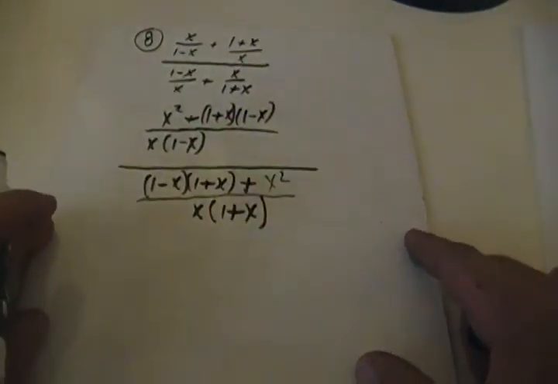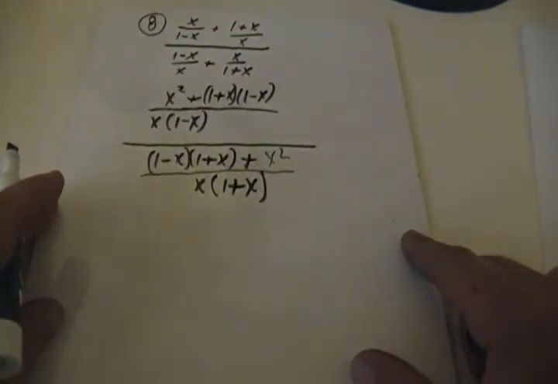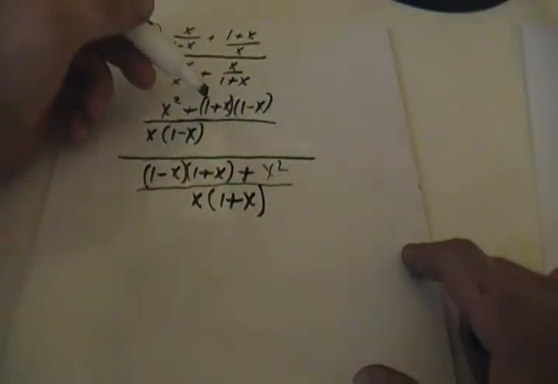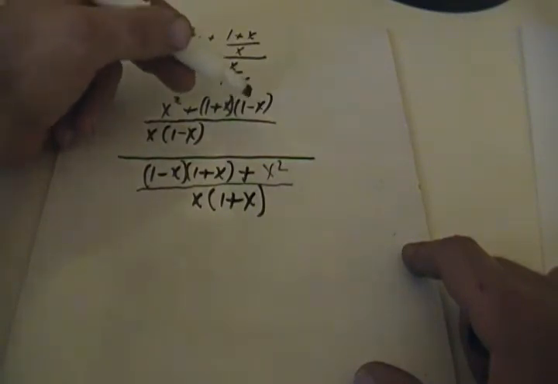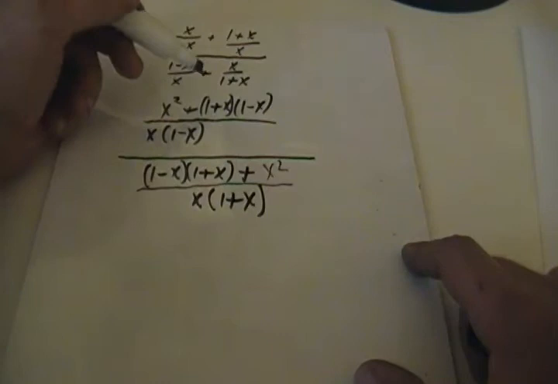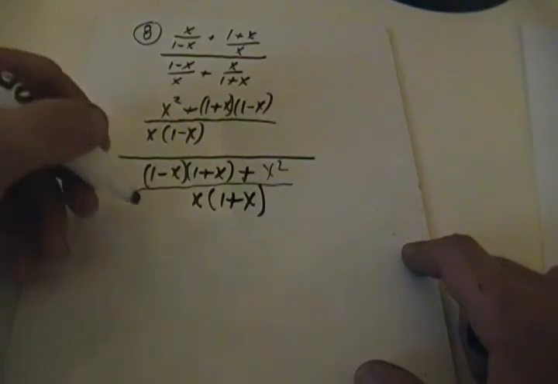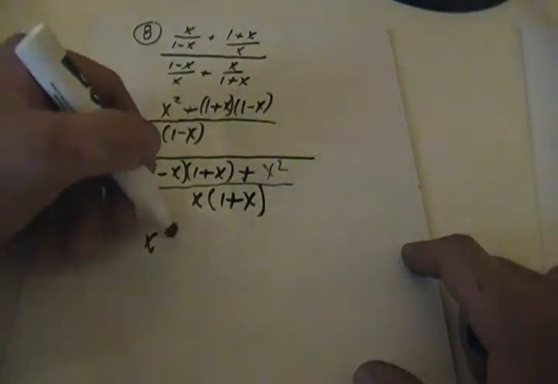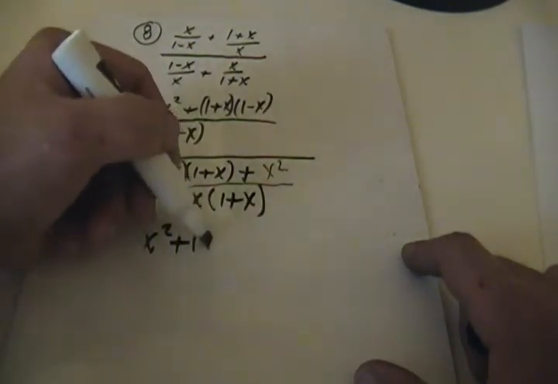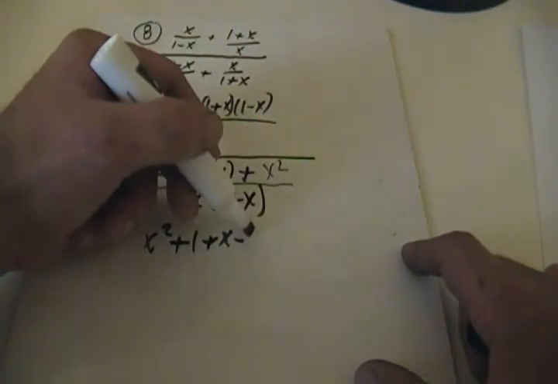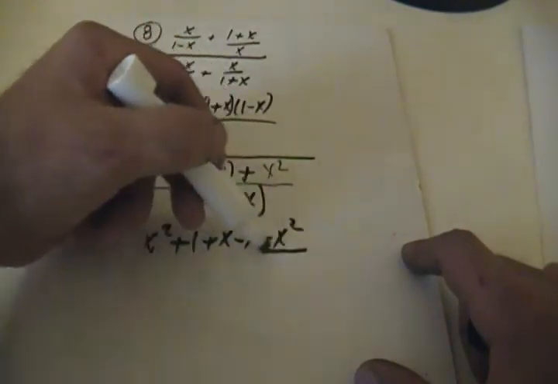Okay, this takes up a lot of space. We'll just go one step at a time. So if we FOIL out the top right here, we're going to get 1 times 1. And then when we do the inside component, we have 1 times x, and then we have a negative x. So that's going to cancel out. And what happens when we multiply the last term, x times a negative x? We get a negative x squared. So we have x squared plus 1. Then we have our plus x minus x, which equals 0, of course. And then finally we have x minus x squared.